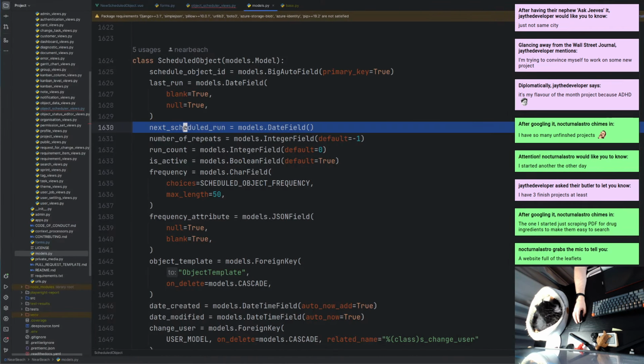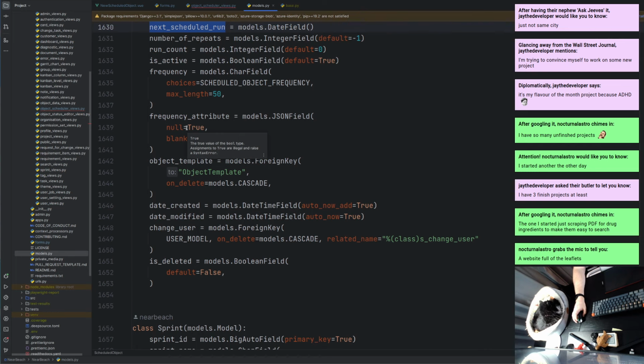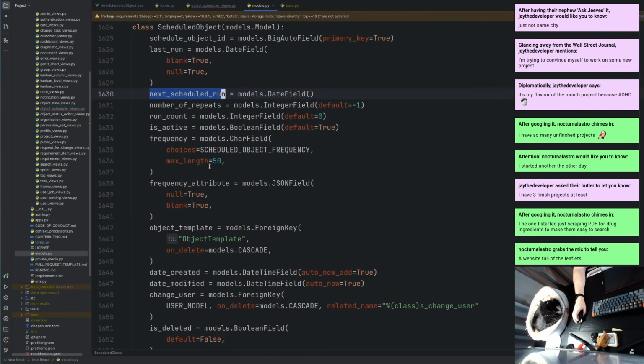So next scheduled run, we still want that as the start date by default, because it doesn't matter. And then we just keep updating this date according to the rules.